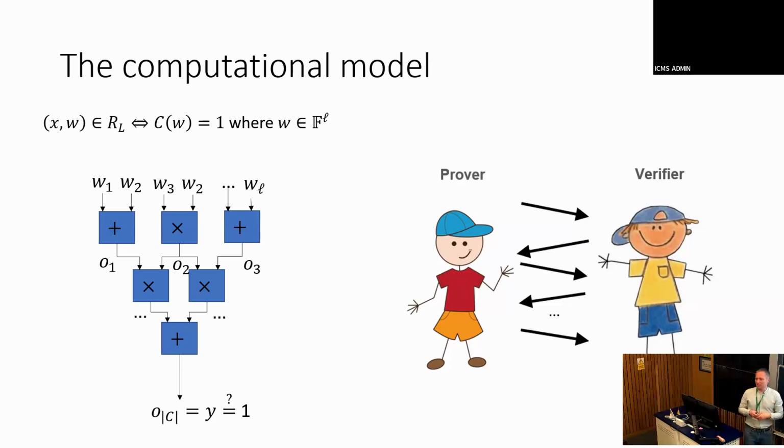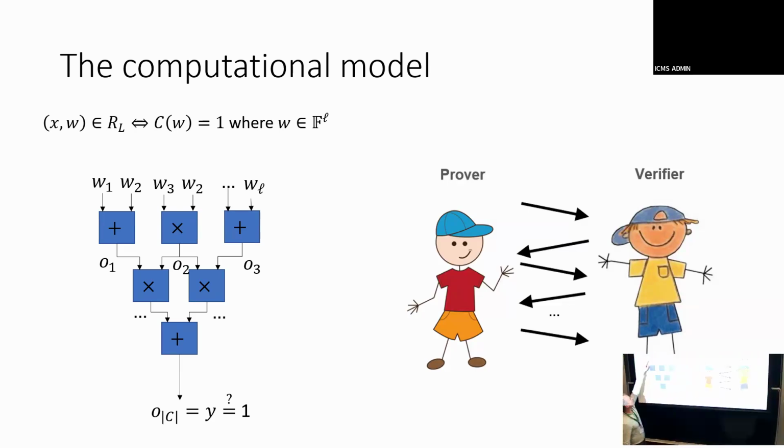Okay, so far everybody with me? So what are we going to do? To build an MPC scheme, all we need to do is set up a secret sharing for the witness. Then all we're going to do is figure out how I can add two secret sharings such that the output is also a valid secret sharing, and how I can multiply two secret sharings so that the output is a valid secret sharing.